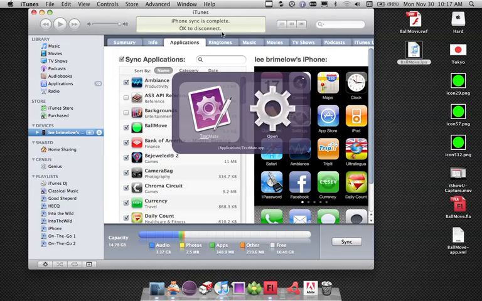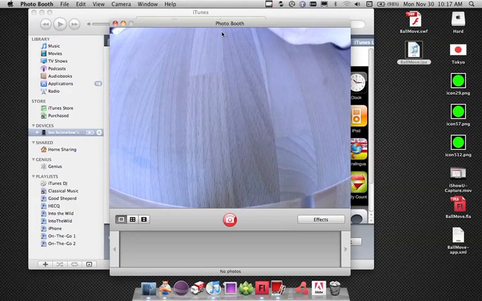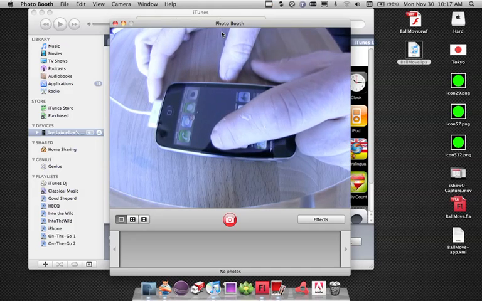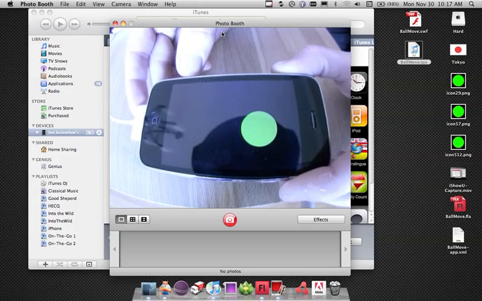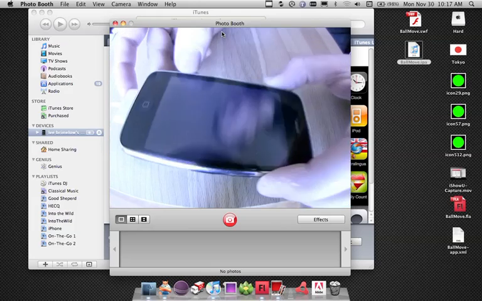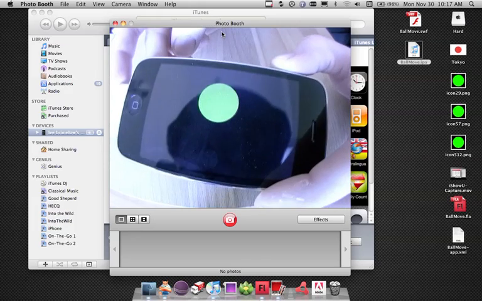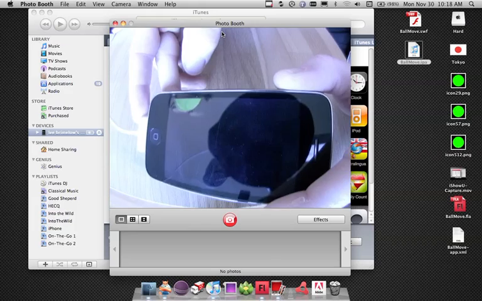Now actually, I'm going to launch Photo Booth so you can see this on the device here. So let me get this started. So there's the custom icon here for my application. And when I launch that up, we can see now I can actually move this ball around based on the accelerometer. So extremely easy. It's kind of amazing how much easier it is to create applications in this fashion rather than using Objective-C, which is quite a bit more complicated.